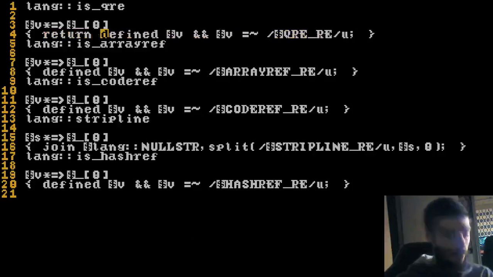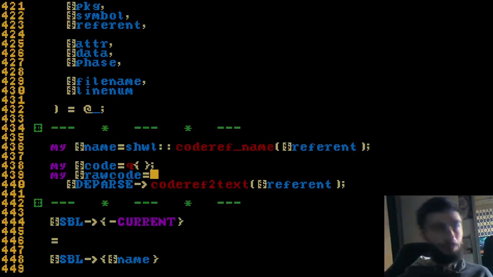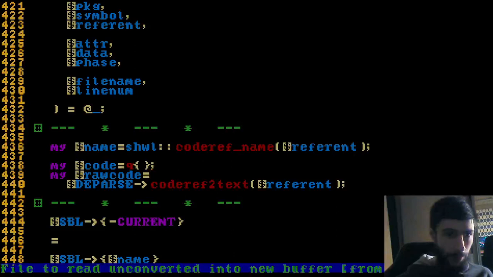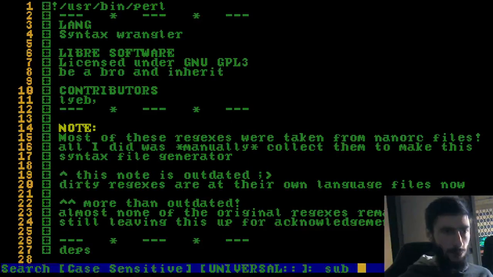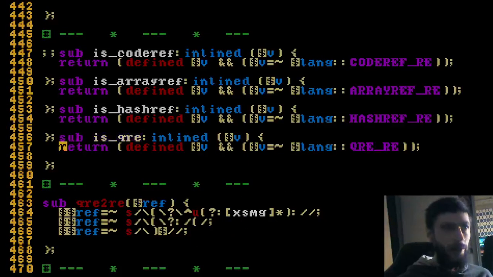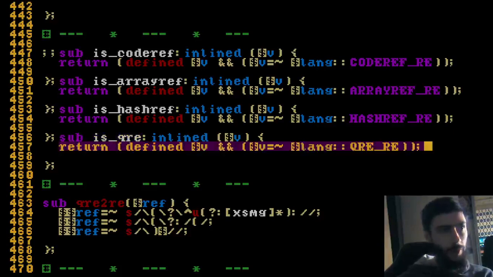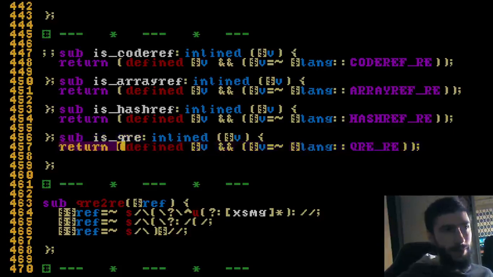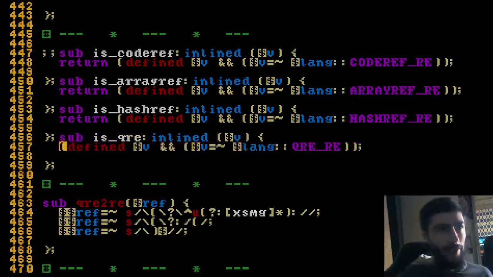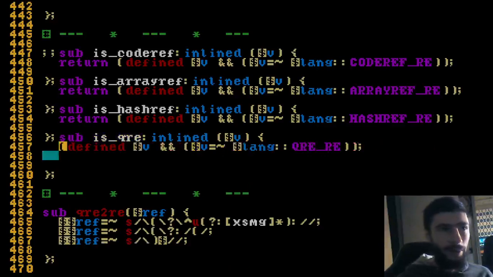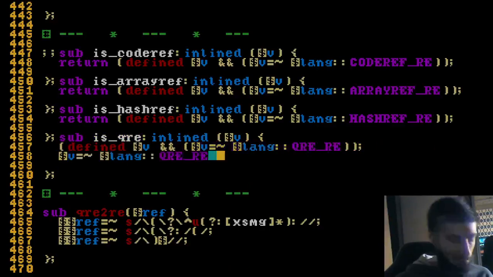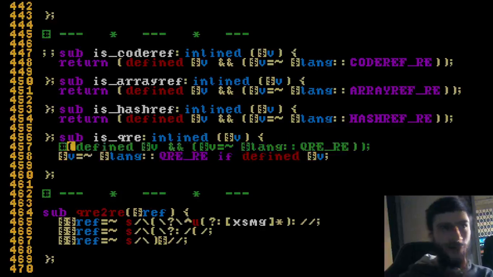Okay, so in the source code, let me just open that up. If I go to this query, you see we have a return, because if I remove this, then this line will turn into this, which is no good for inlining.